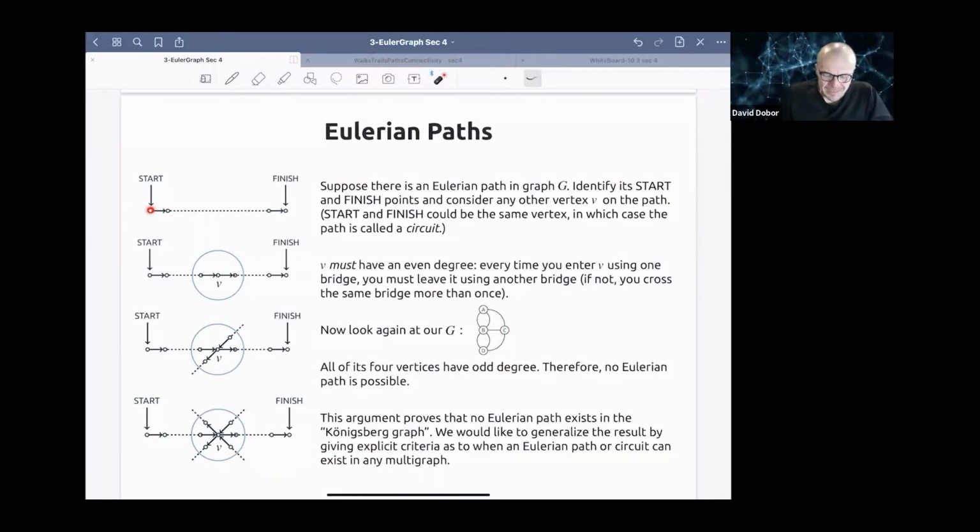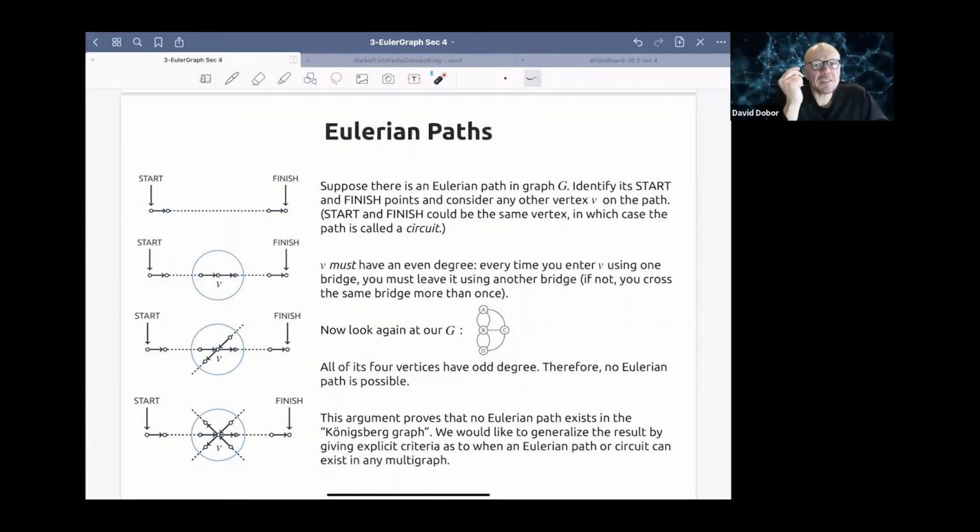Now, it must start somewhere and end somewhere, and that start and end may be the same place, but they could be different places. So suppose you have a start landmass, a start vertex in this graph, one of these four vertices, and an end vertex. It could be the same vertex, could be different, doesn't matter. So you have some kind of path like that. Now let's look at any vertex that's internal to that path and see if there is anything we can say definitely about it. My claim is that that vertex cannot have an odd degree.